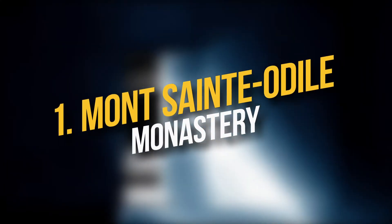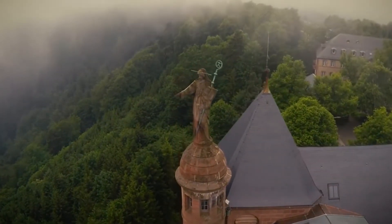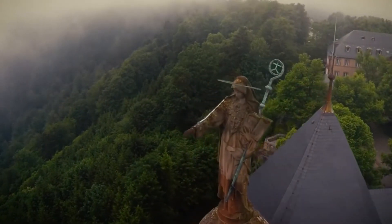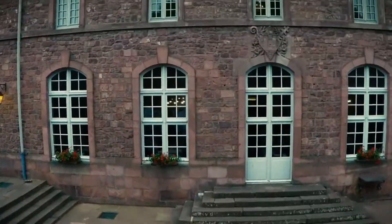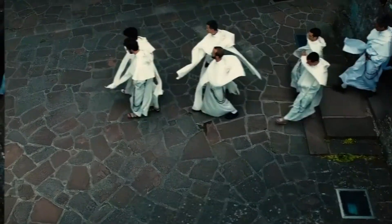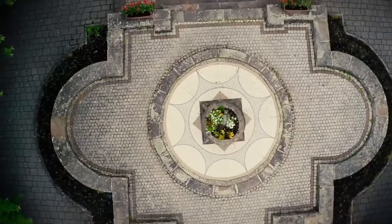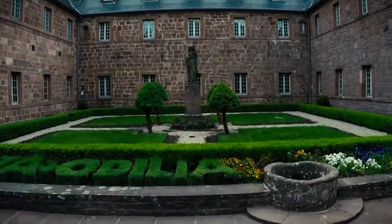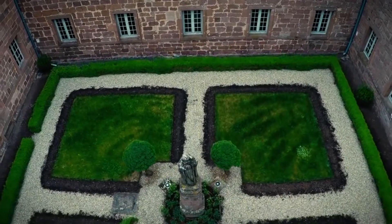Number 1: Mont Saint-Odile Monastery. Mont Saint-Odile Abbey, also known as Hohenberg Abbey, is a nunnery in the French province of Alsace, located on Mont Saint-Odile, one of the most notable summits of the Vosges mountain range. It was founded in 690 by Dowridge, Duke of Alsace, for his daughter Hohenberg, who served as the abbess at the time. She established a hospice called Niedermunster on the eastern slope, which later became a home for ladies of nobility until it was destroyed by lightning in 1572. Hohenberg was first inhabited by Benedictine nuns, who were eventually replaced by canonesses in the 11th century. The abbey church was destroyed by fire multiple times before being rebuilt in 1050 and consecrated by Pope Leo IX.